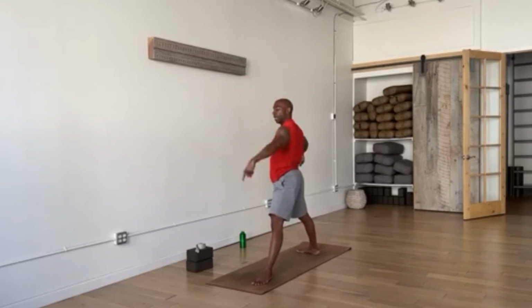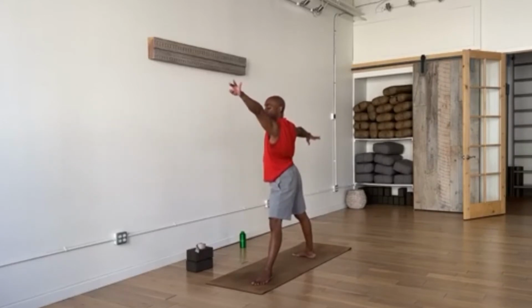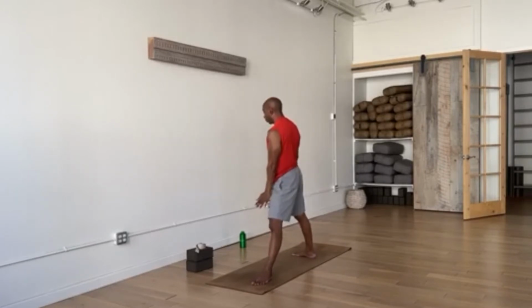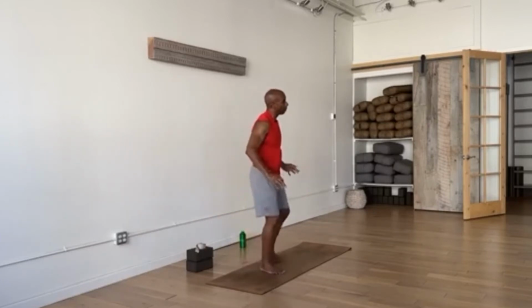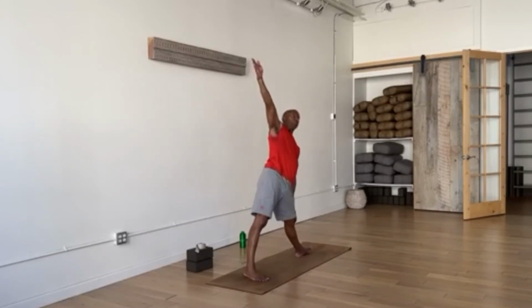You can even shorten the distance between the feet if you need to, as you now move into your triangle pose. Reaching out and tip it over, whatever you need to do there. Bring the feet closer together, at least for me, helps my hips. If my legs are too wide in that posture, it doesn't feel great on my hips. Okay, so just be aware of how that feels for you. Good breathing, as if you are breathing into those spaces that you're working on.